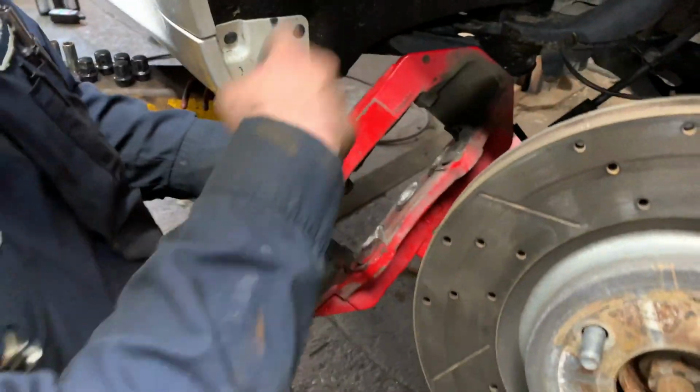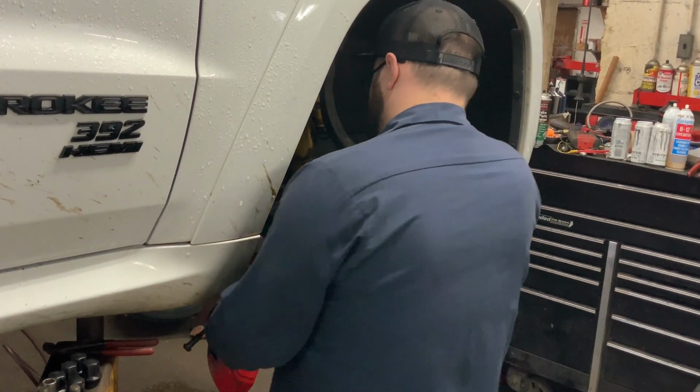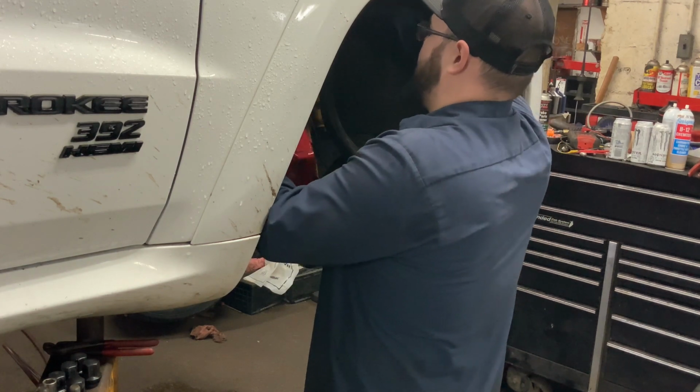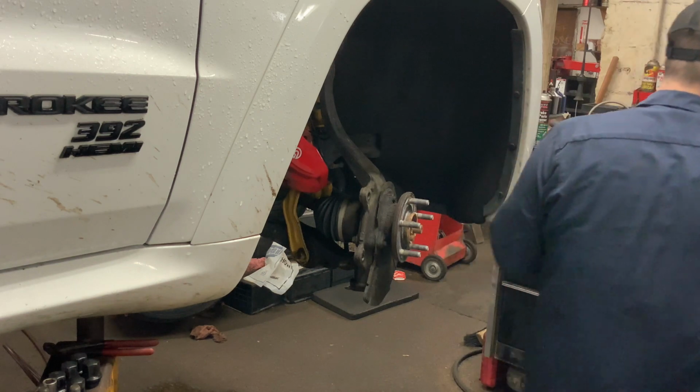Brake clean. Let's clean this up. I'm working it. That'll do. All right.